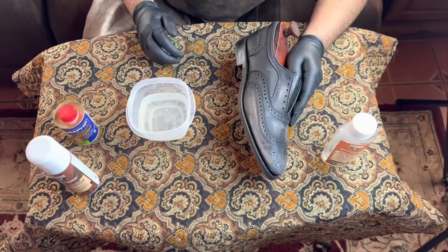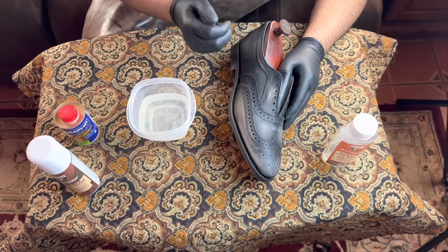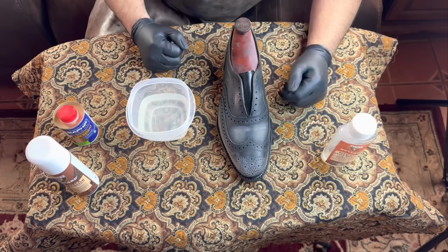So I did actually start it before filming the video. And yeah, look at that. It's working. We're getting a lot of the color coming off. And yeah, I mean, let's just continue and I'll come back once everything's ready to go.